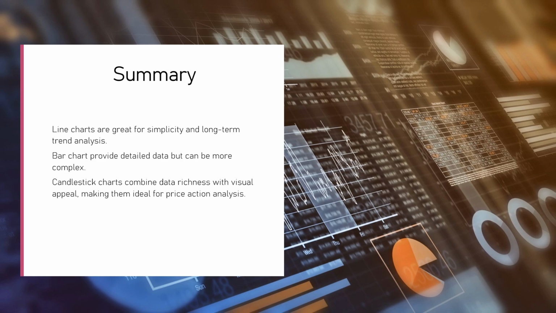To wrap up this lecture, let's quickly revisit the key takeaways from today's session on chart types. First, line charts. They're perfect for simplicity and long-term trend analysis. By focusing on the closing price, they give a clear view of overall market direction while avoiding short-term noise. However, they're less effective for analyzing day-to-day fluctuations.